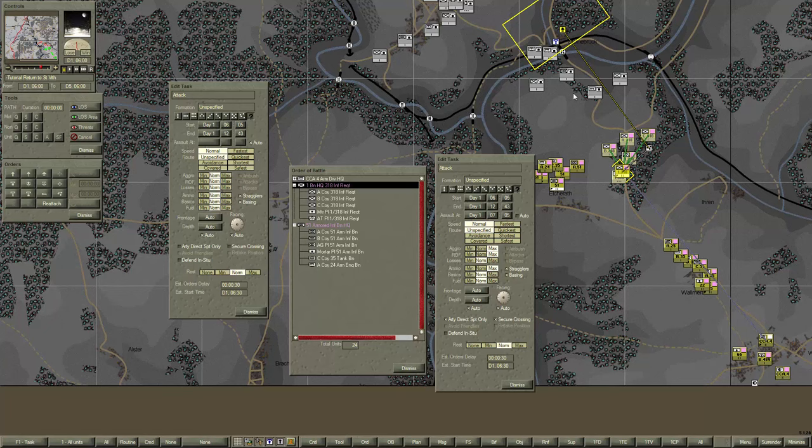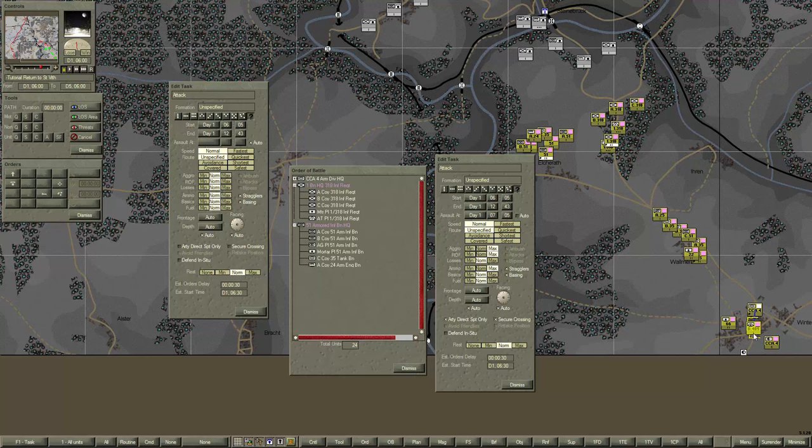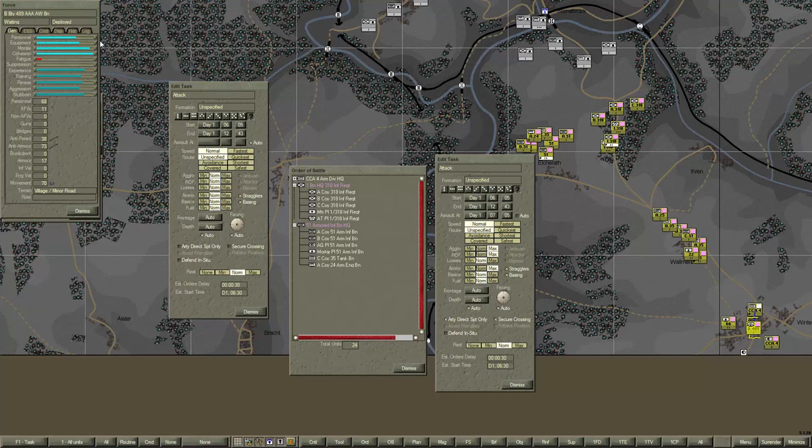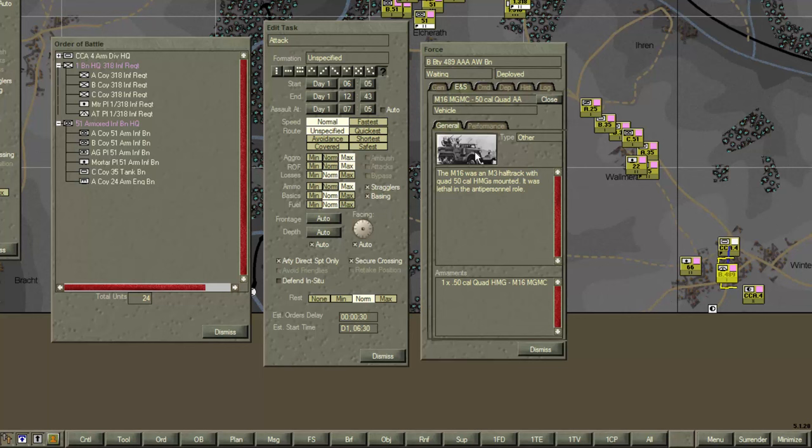But I want to give these fellas here some fire support, direct fire support, and I'm going to choose our flak unit down here. And this force here is equipped with these quad 50 caliber half tracks, and these machine guns on here are primarily designed for anti-aircraft, but they're dual purpose and they can provide good, effective, fairly long range fire support, and that's the role I'm going to employ them in at the moment.